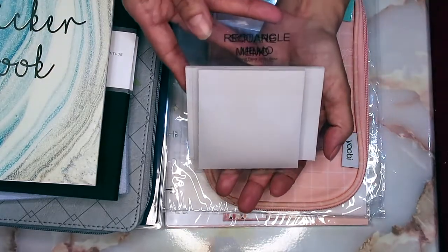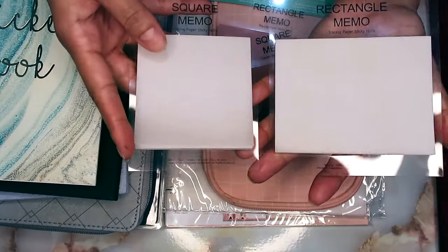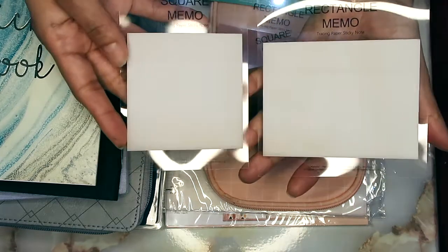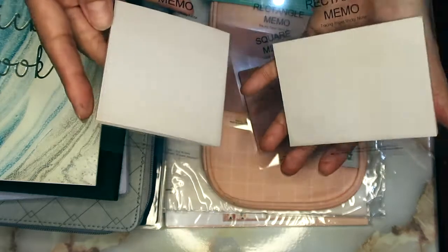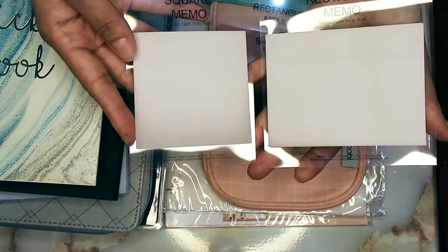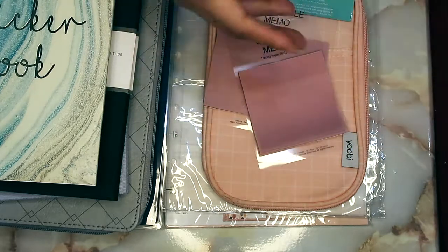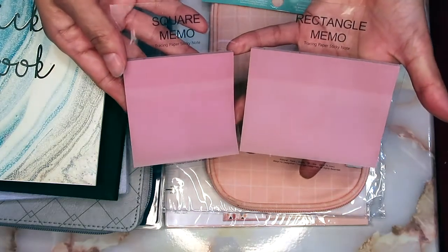So I'm just gonna go straight ahead into the Amazon items. So from Amazon I got these white clear sticky notes. I know that these are everywhere right now, but I just really like the fact that these come in a set. I think they're about, I'm not sure if it's between $8 and $12 or $11, but it comes in a pack of 2 and it has 2 sizes. So I really like the fact that it has this bigger one in case you need it for more notes.